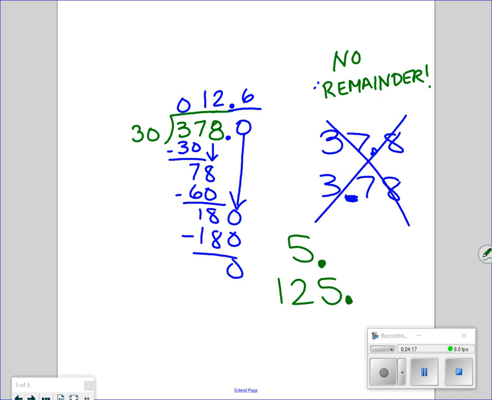There's a difference between $125 and $1.25. I would rather have that one. But if you stick the decimal in the middle, you went from $378 to $3.78. You changed the value of the number.